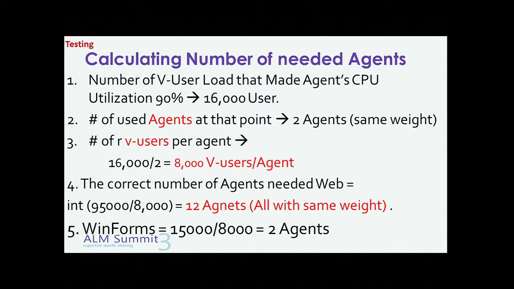So at the beginning, before applying whatever kind of load tests, we ran the load test over the Windows and web-based servers using a goal-based load pattern. And we knew that the main limiting resource on our agent servers is the CPU. So we ran the goal-based load pattern with the counter of percentage of CPU utilization with a high-end amount of 90%. So this tells me the corresponding amount of generated users when you work over this kind of agent server machines up to 90% utilization over just 2 agent servers.